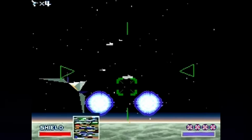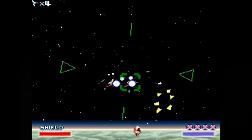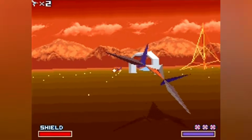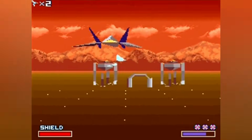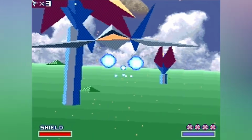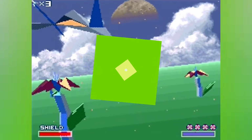The game's ambition outpaced the hardware, leading to technical limitations like a choppy frame rate that can hinder the reflex-based gameplay. However, the Super FX chip propelled the SNES to its maximum capacity, offering distinctive graphics despite the frame rate issue. The soundtrack? Absolutely slaps. It's a testament to Nintendo's creativity and willingness to push boundaries. Star Fox might not be the smoothest ride in the galaxy, but it's an important piece of gaming history and a fun trip down memory lane for those who remember the days of barrel rolls and polygonal space battles.